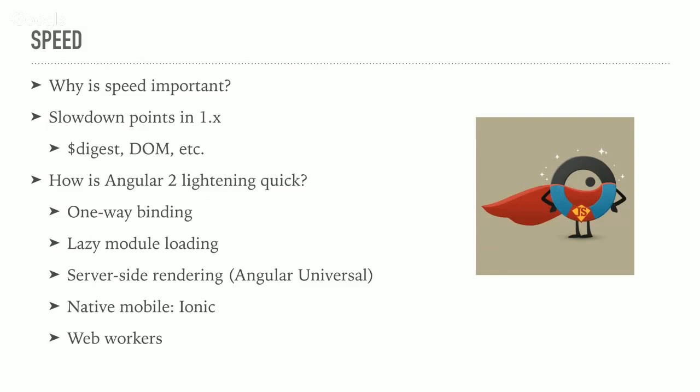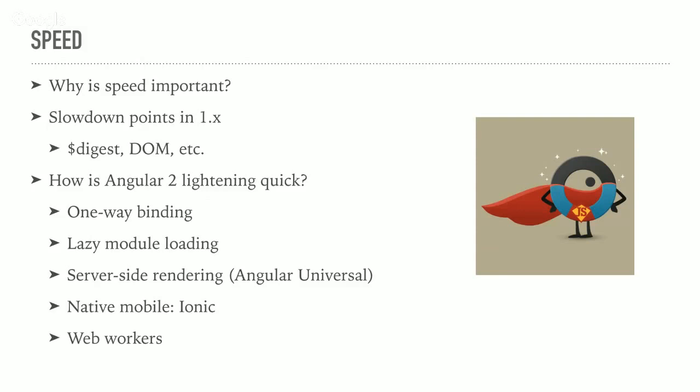So Angular 2 is looking to do a reset on that. The first way it's doing that is by one-way binding. When you're putting a variable on the page, it doesn't need to be monitored after it's on the page. Most of the time, anything you put on there, like let's say you're logging into an application and you put the user's name up at the top right, that doesn't need to be updated again until a new user logs in. So Angular 2 has introduced the concept of one-way binding. Once it's on the page, it's there until you manually say, hey, this needs to be updated.